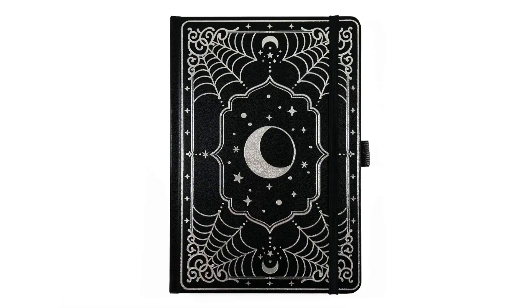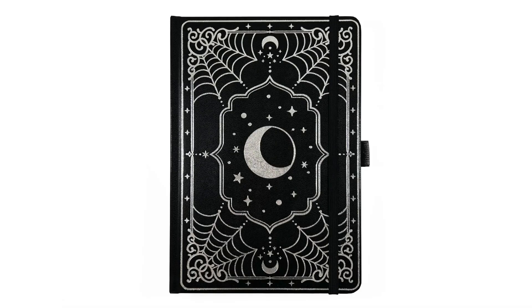The last notebook — this was such a big hit, the cover itself, not even the notebook inside — everyone was asking if they could get it on a notebook, so Archer and Olive has done that and fit it into their theme for this year. This notebook is called Enchanted and it very much feels like those past notebooks. What you're going to get is that design stamped in silver on a black vegan leather cover, and believe me, that will be in my shopping bag. I need that one more than any other notebook.